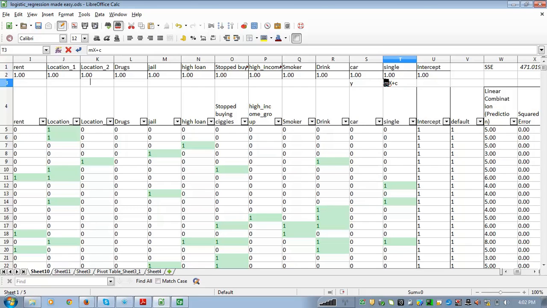The betas are the values over here. X are the independent variables, that is these variables. And c is an intercept, which is this variable. In the row we have given each of them a value of 1. And here y is the prediction for the default. Here right now we have given default as an indicator whether that particular customer had defaulted on a loan in the past or not.